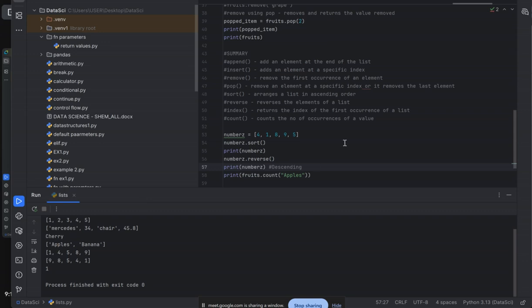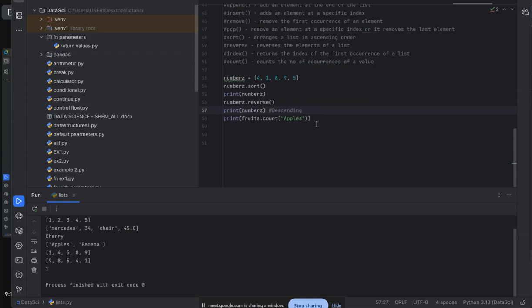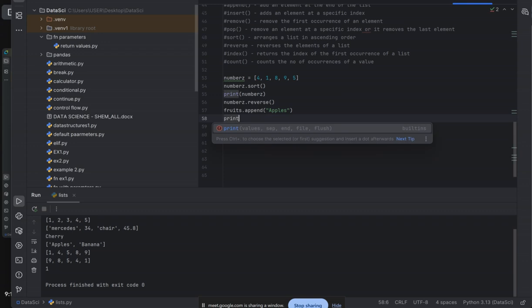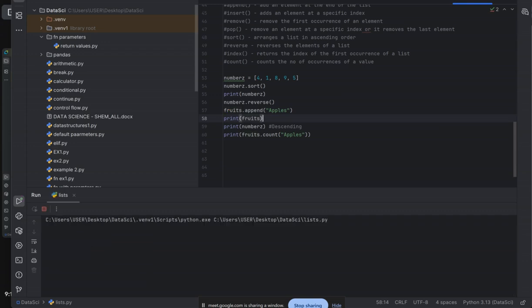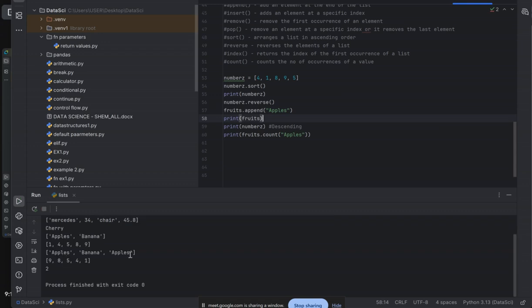Now if I append apple with fruits dot append, then print fruits, you can see we have apple 2 times.